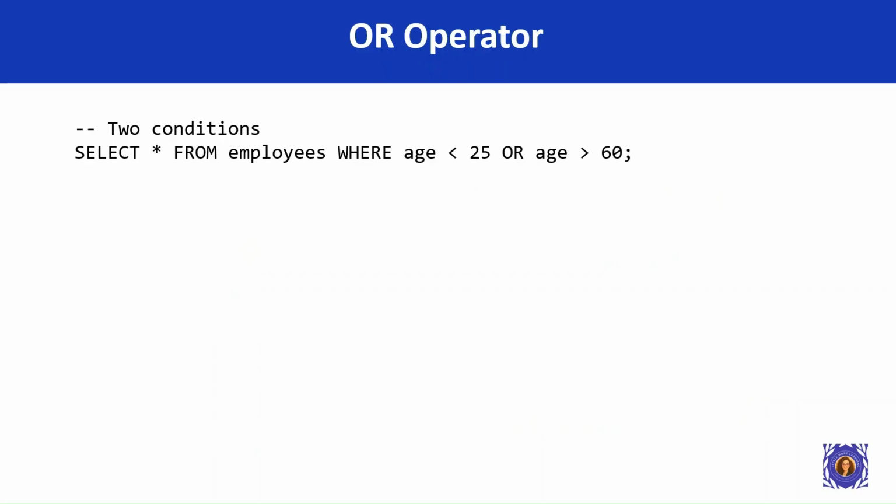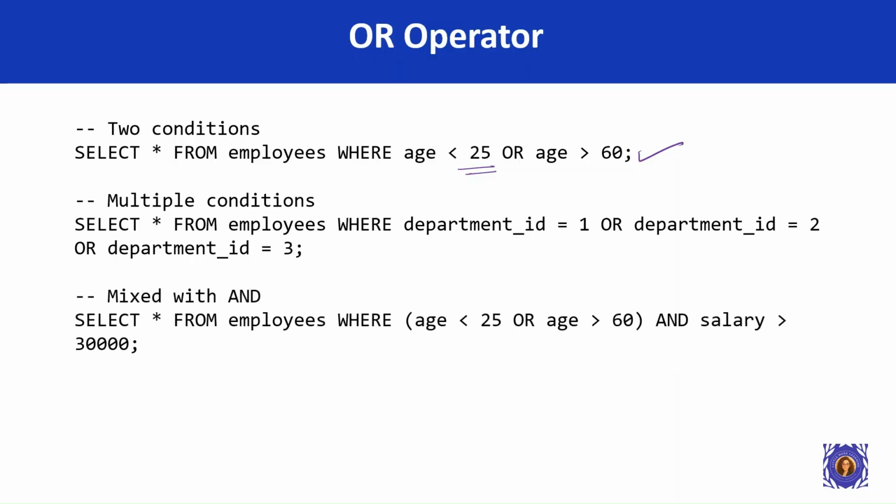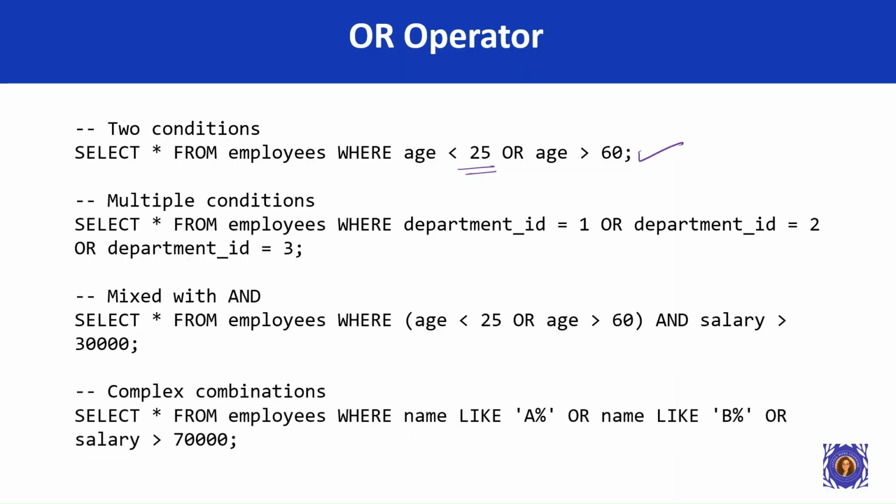Next comes up the OR operator. For this, there is no need of both the statements or both the conditions to be true. Just one is true, then the output is also true. If we want to add multiple conditions, we can use the similar way we were using in the AND operator. We can also mix this with AND as we can mix AND with OR. And we can just add on pattern matching and logical operations, arithmetic operations to make it more complex.